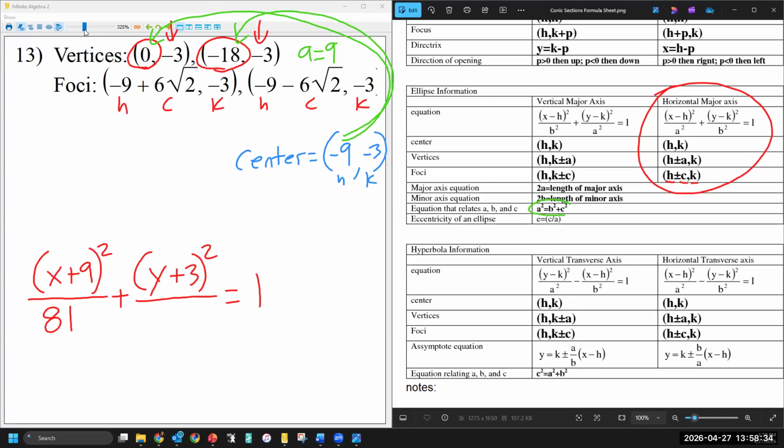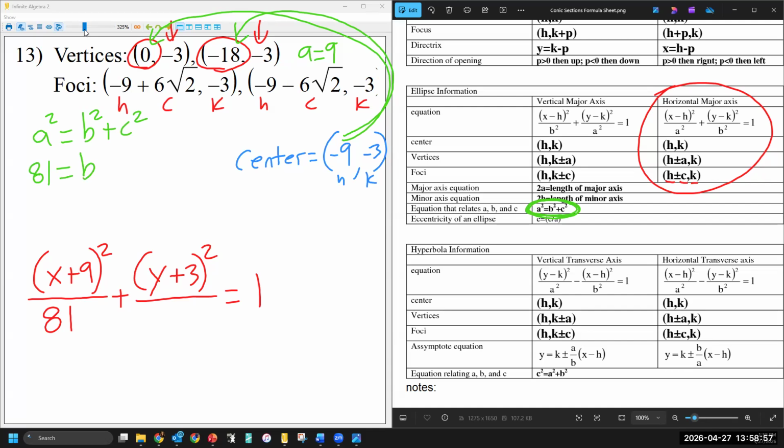It's right here. a squared equals b squared plus c squared. I know that's almost the Pythagorean theorem, but not quite. a squared equals b squared plus c squared. So let's see what we know. We already know what a squared is. a is 9, so a squared should be 81, not 18.